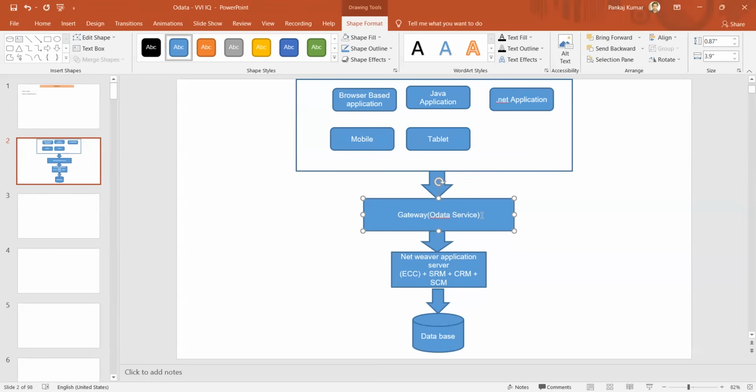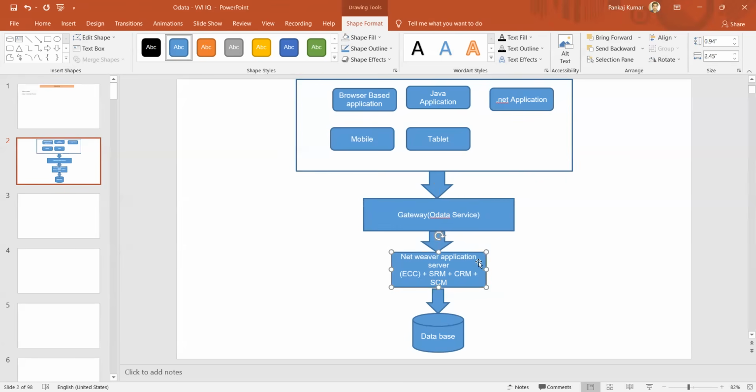There are basically two add-ons: IW_FND and IW_BEP.